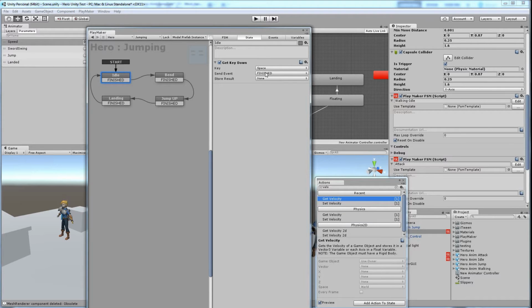We're going to do the finished event, and all these are finished, so I didn't have to make any new events for this one. So we're going to go to finished, and I could have done that for, I guess, the attack also, just use finished. So we're going to go finished over to the bend state.